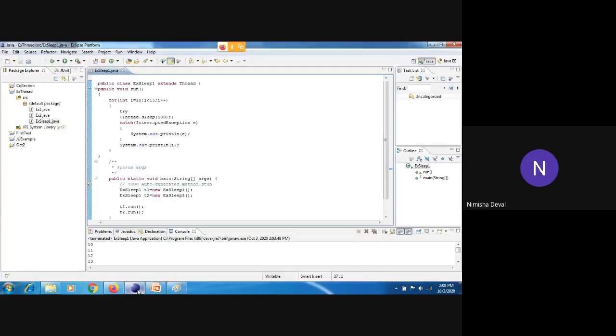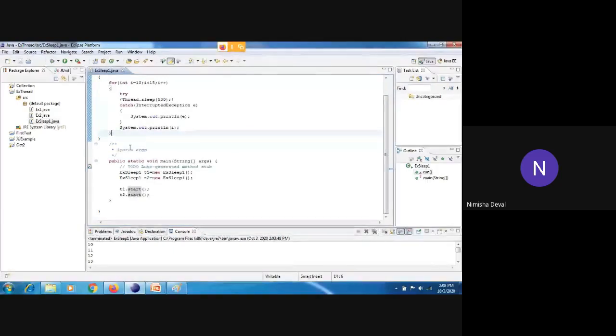So I will replace it with start first. I will keep the same program as it is. Okay, because we need the same sleep method because we want to give some time slot.